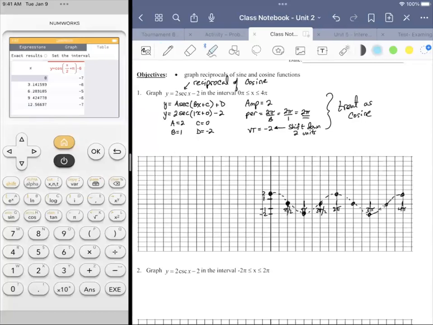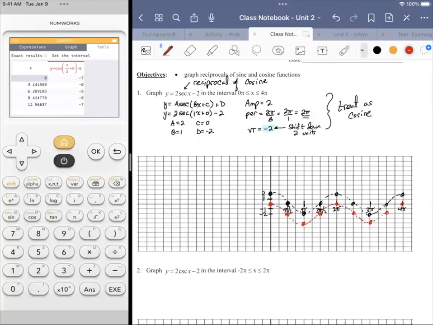But I also have to shift it downward two boxes, each point 2 boxes. All right, so I'm going to do that. So down 2 boxes, we'll put it here, here, here, here, and so on. All right. Now, if this were a cosine graph, this would be my final answer. I would make a smooth curve out of this, and then that would be my final answer. But it's not. So I'm going to make another dashed curve there. It's not a cosine graph. It's a secant graph. So this still is not my final answer.